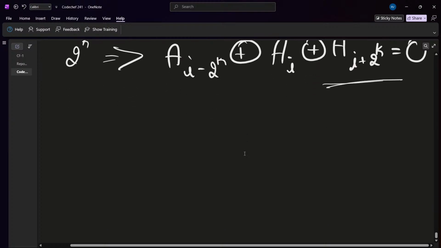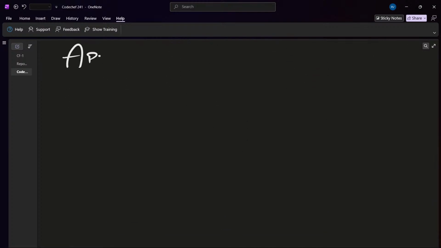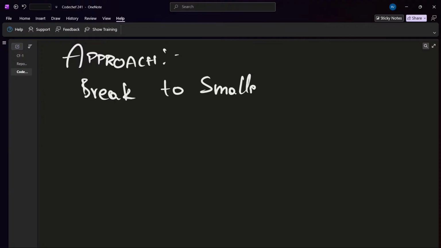Now quickly moving on to our approach. I'm going to go fast, I guess the stream is getting dragged. Approach: break this array into smaller cyclic arrays. Why are we doing this?